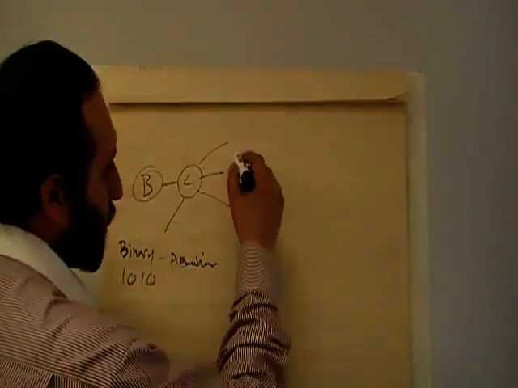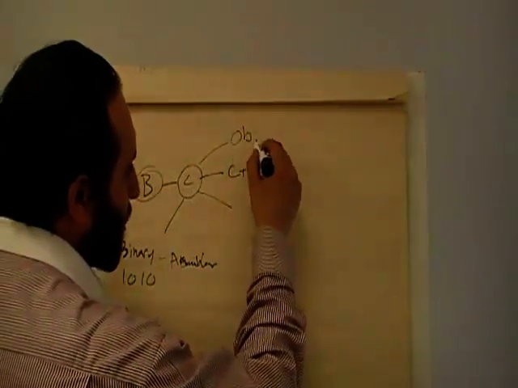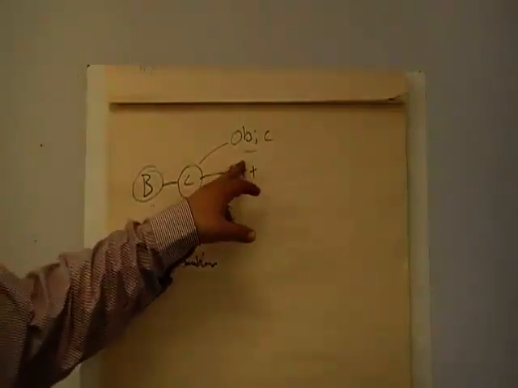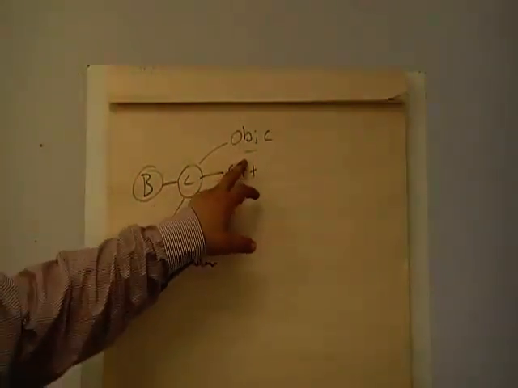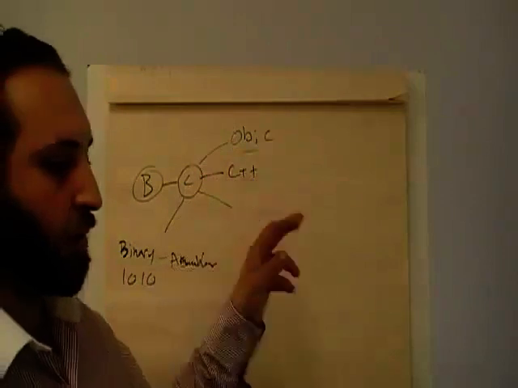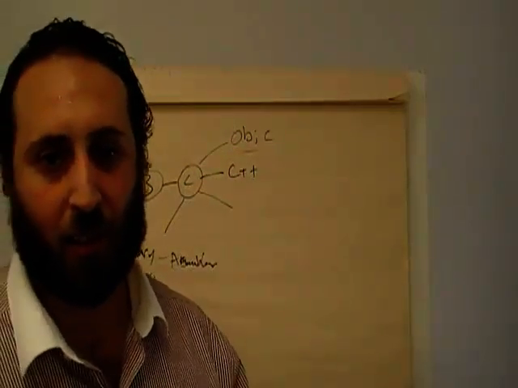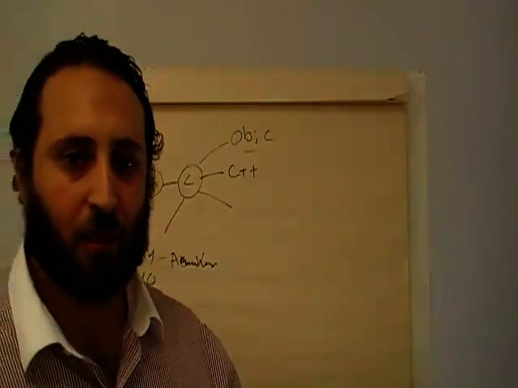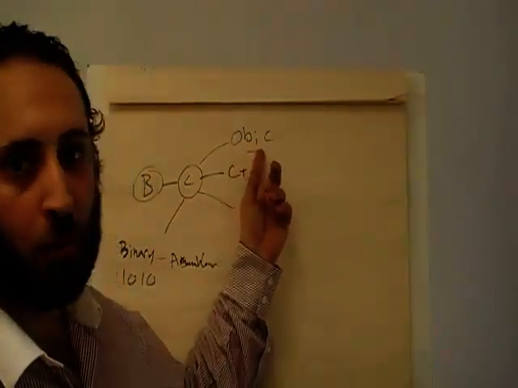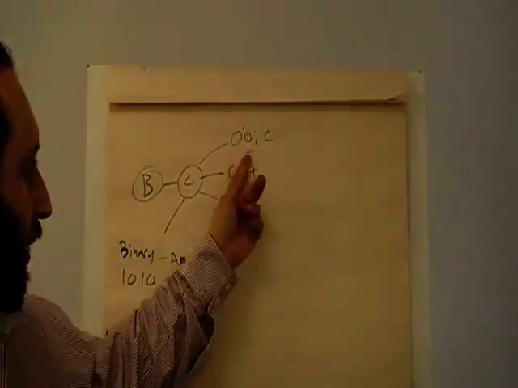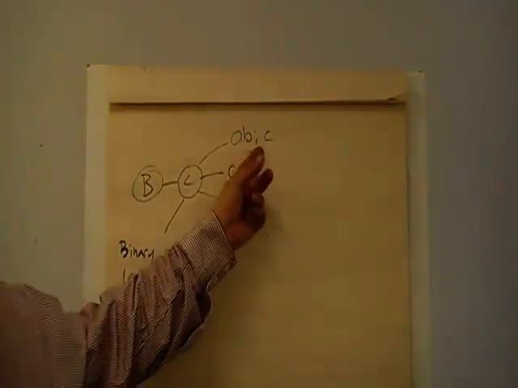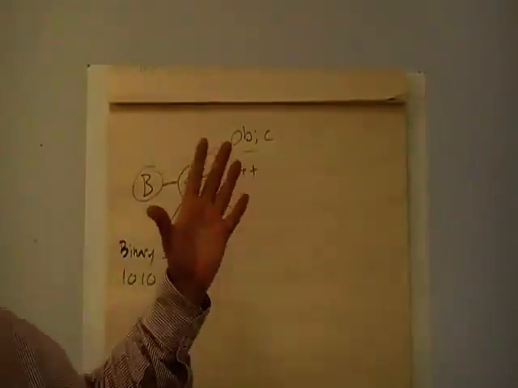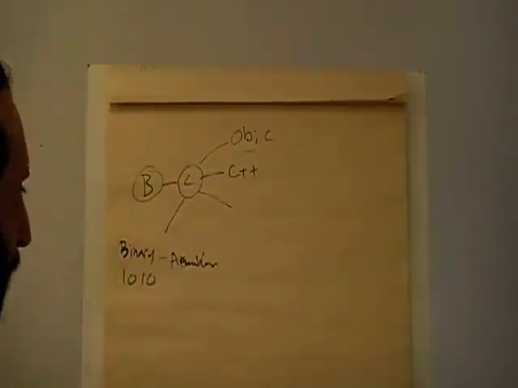And from the C language, they also came up with Objective-C. Objective-C is used for the Macintosh, and it's used on all the latest technology stuff, like, you know, you've got iPhone, you've got iPad, and so all these things, they use this language called Objective-C. Objective-C is another object-oriented programming, so C plus objects. That's basically what Objective-C is all about.